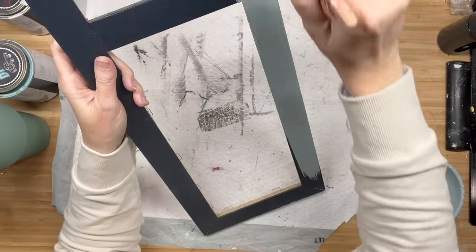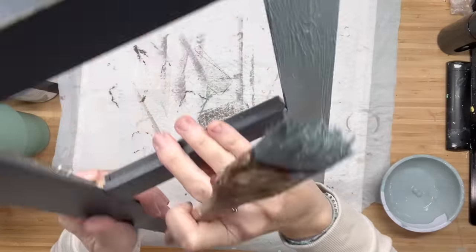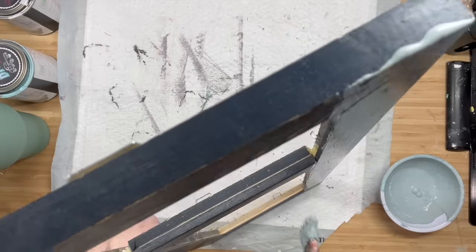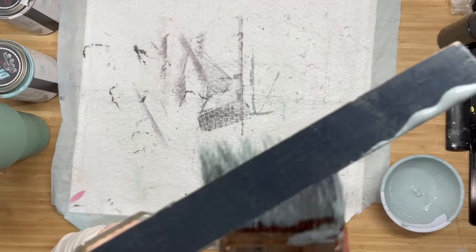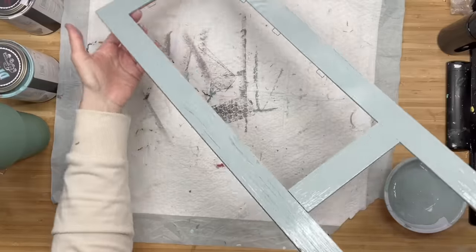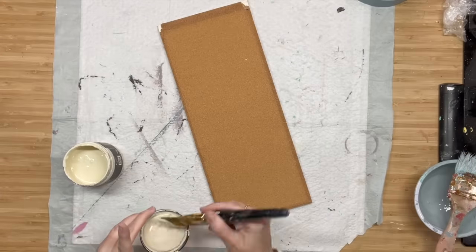I'm going to use that extra paint from our first DIY because I do not waste anything. I'm going to paint the front and I do paint the back of it because it looked like whoever painted it before, it was just kind of a messy job and I would like to resell it. So we're going to do it right. And look at this. Look at that color. I just wanted to show it actually looks really good, those two colors mixed together.